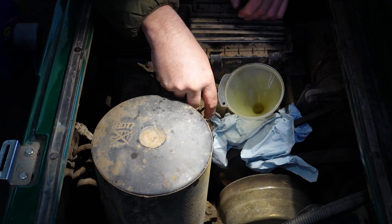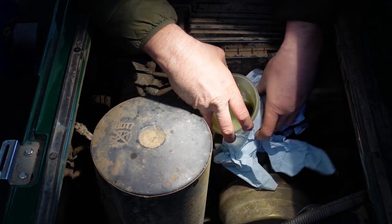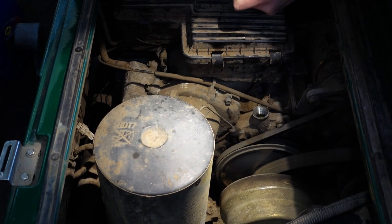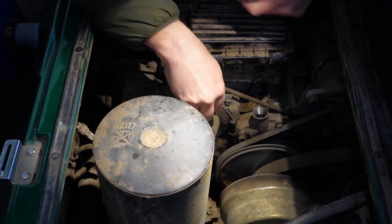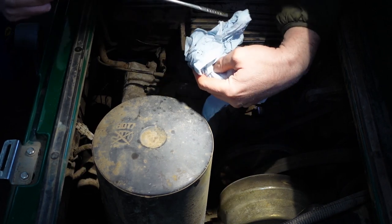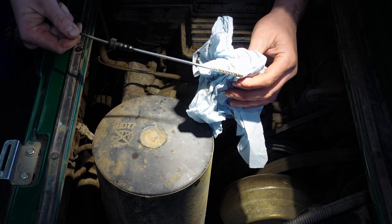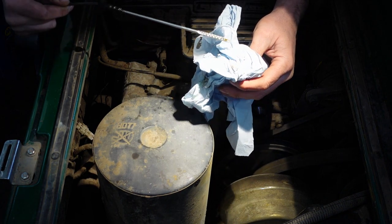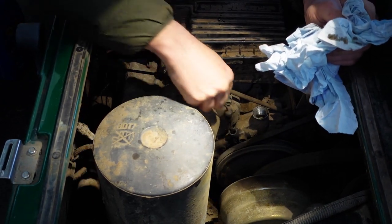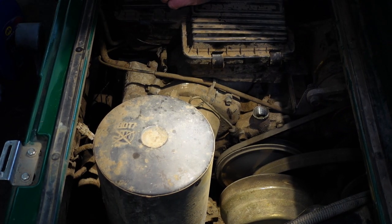So I'll just take this out. I'm pretty sure that we're bang on with it, but I'll just double check anyway. We've got the dipstick at the side. Again, put your tissue down there because you don't want to drip any on the belts. So we're up to the max, and you can see that the oil there is quite clean. You'll never get all of it out. Whenever you change the oil in something, you'll never get all the oil out. You get most of it out, 90% out, and then put the rest in. So that's good.